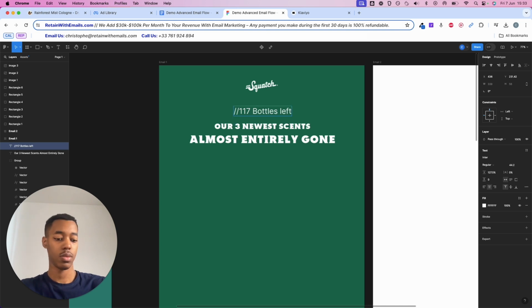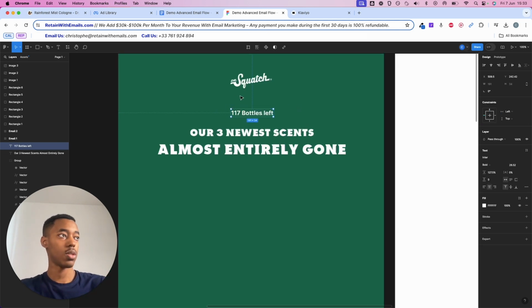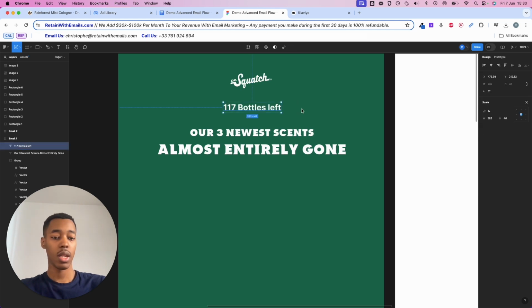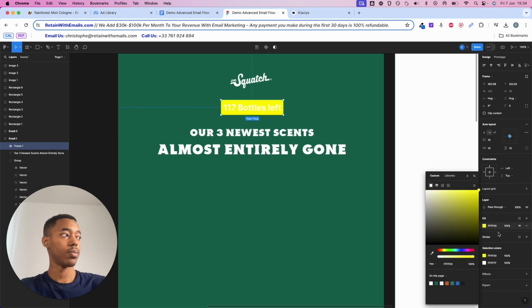Left. And then I'm going to make it bold. Okay, 0.6. Maybe slightly larger. And then I'm probably going to make it yellow on the background, just so we can see it better. Not the text itself, the fill.